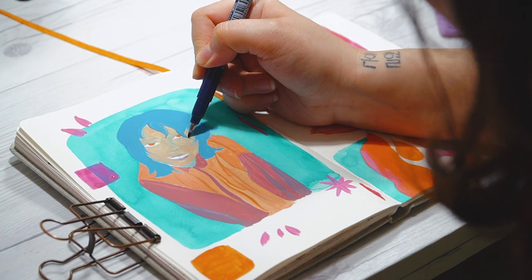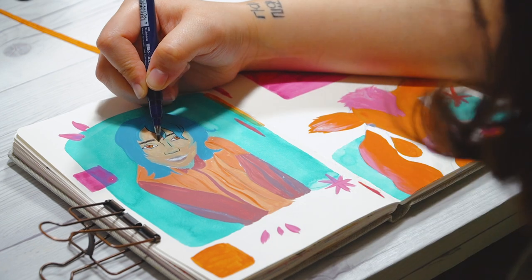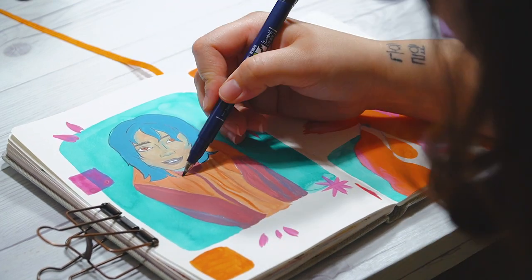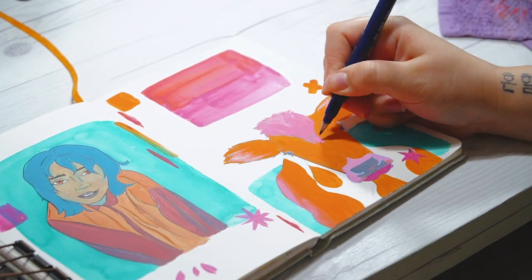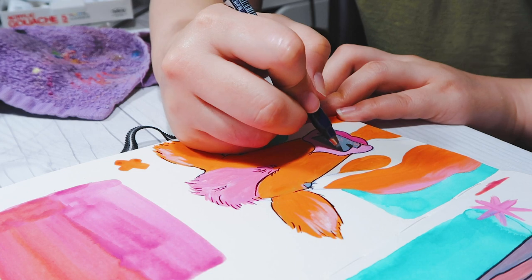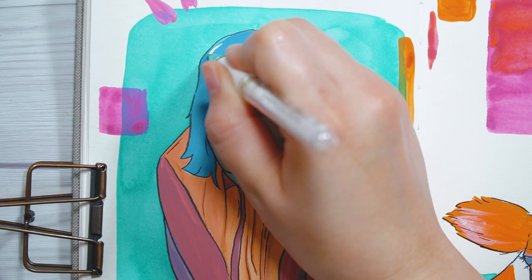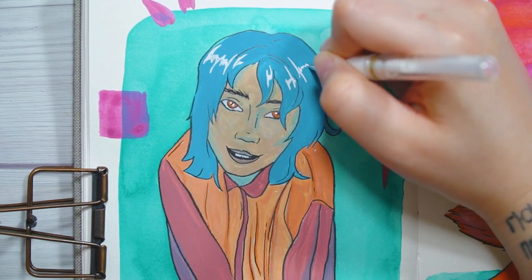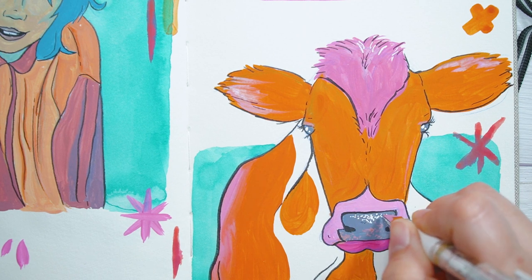The line work. Line work to my art is like eyeliner to my eyes — it opens everything up, it defines things, it makes things look a little bit better. I really strayed away from black line work for a while. I wanted to challenge myself to either not use line work or use colorful line work, and I enjoyed that process for a while and I still do it sometimes. But there's something about a crispy black line defining where all the edges are — it just feels nice, it feels satisfying to watch. Can somebody please teach me how to do other things? Because I just keep resorting back to it.